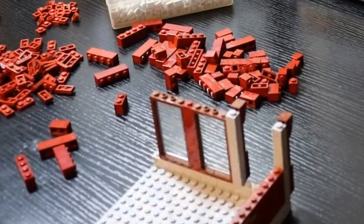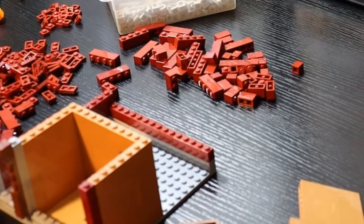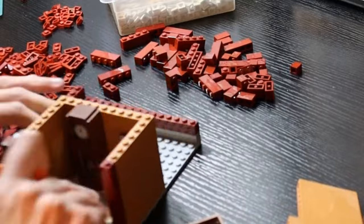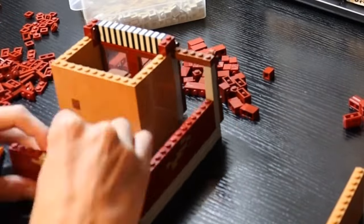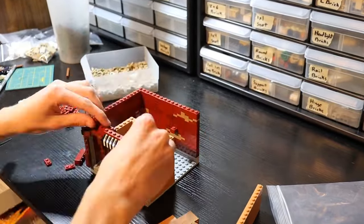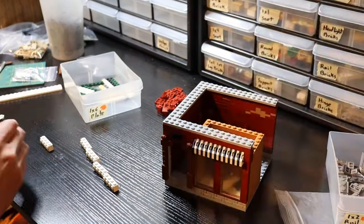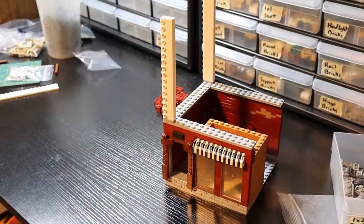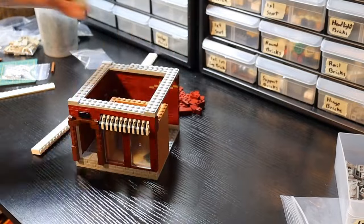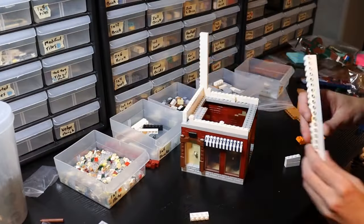Jumping in here during the time lapses to talk about this building I'm working on right now. It's a simple 16 by 16 squared-off building with a dark red foundation layer that gives a good masonry brick kind of feel to it. For the second story, it goes into more of a white stuccoed-off brick look. Another thing I tried, which I also worked with on the last building, is these little corners - I really like how they look when they get all tiled off and have that interwoven connection between them.